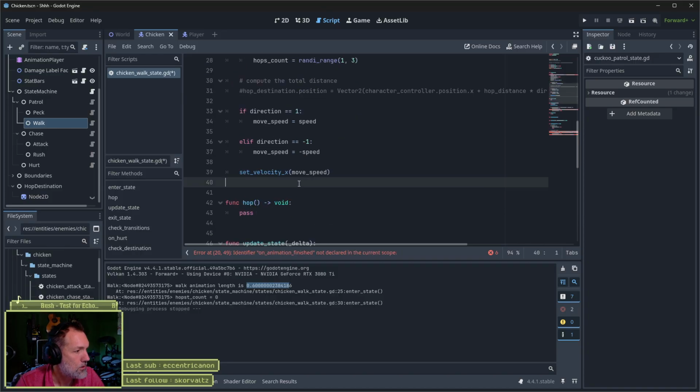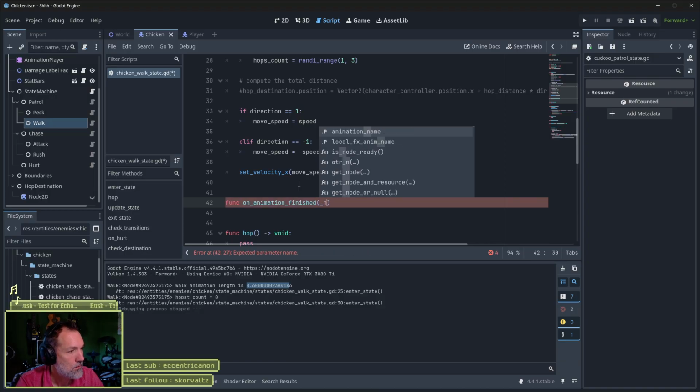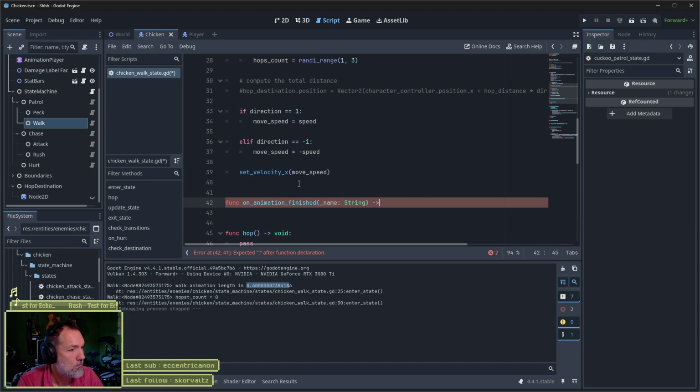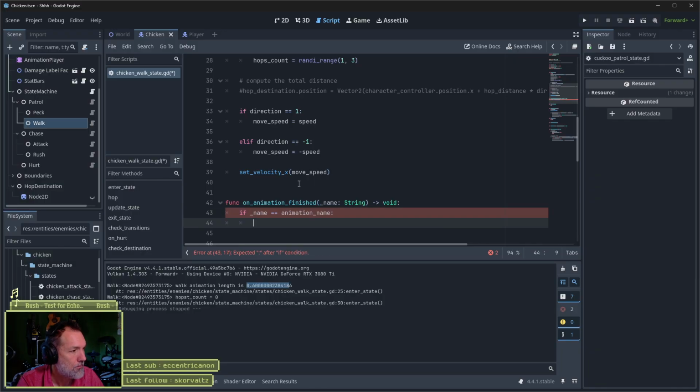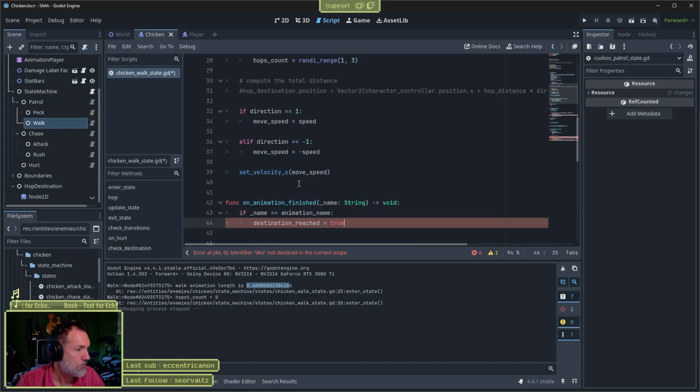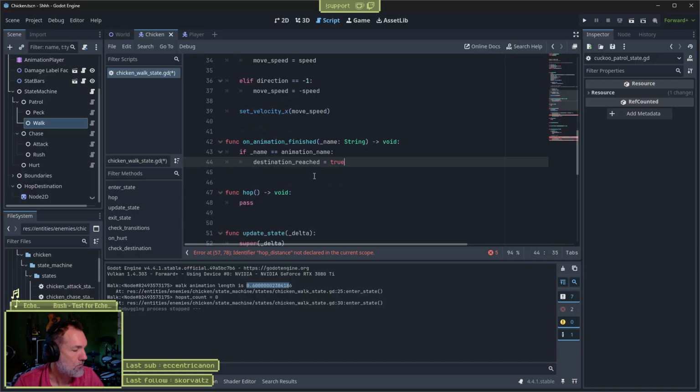This, put here now. We consider the destination reached. Okay. When we have finished the animation, destination is reached.